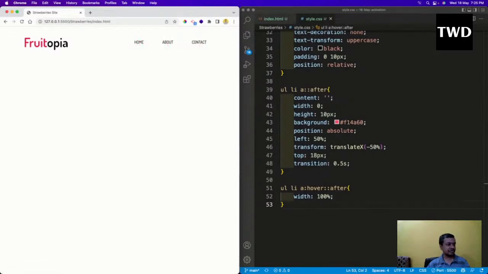Now we'll add the code for some more icons in the menu in the html.